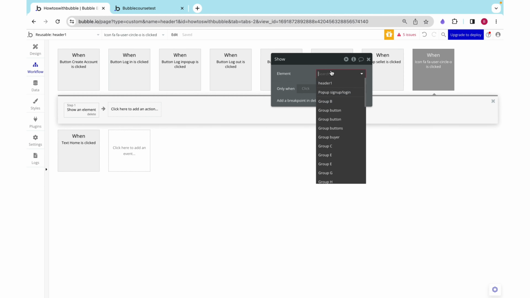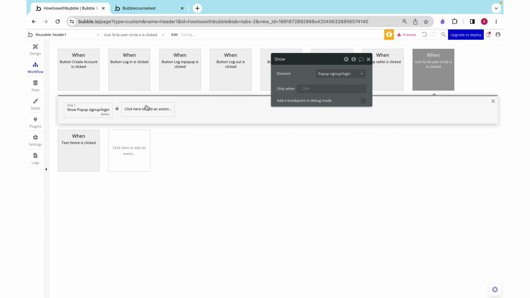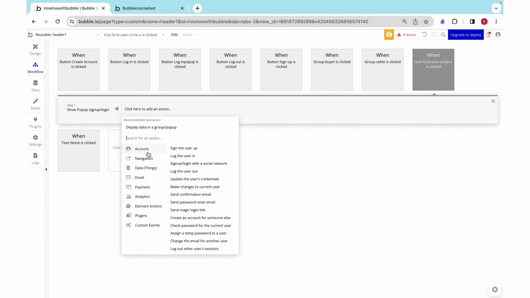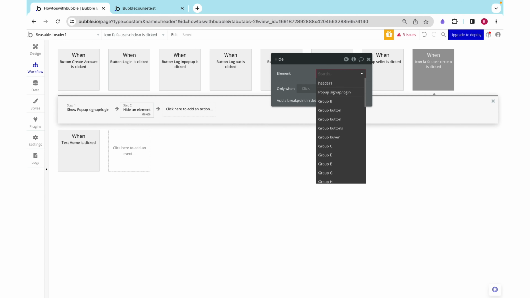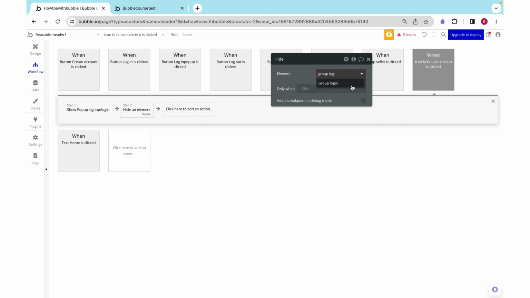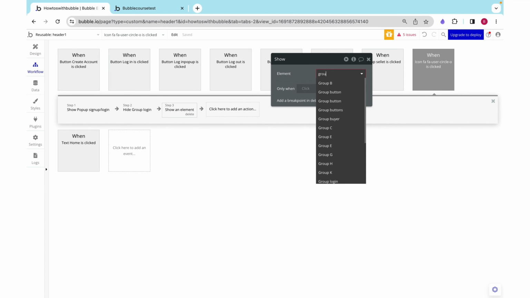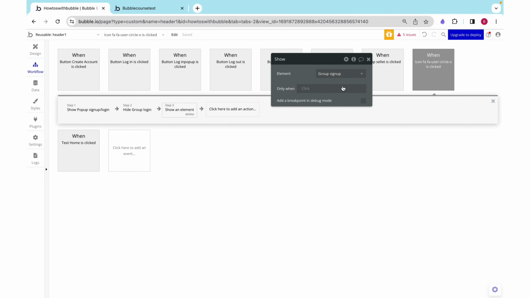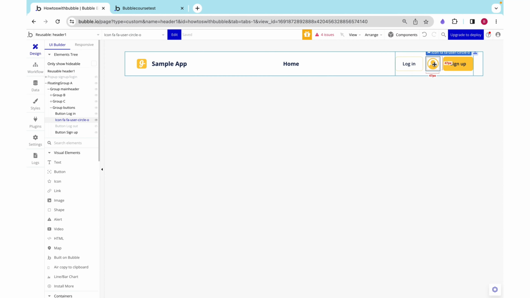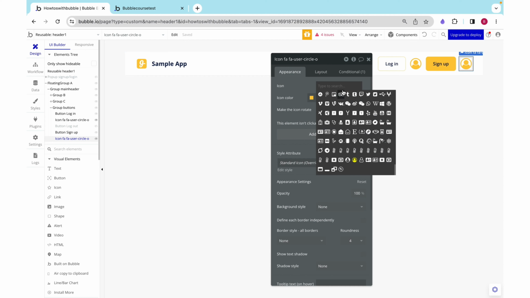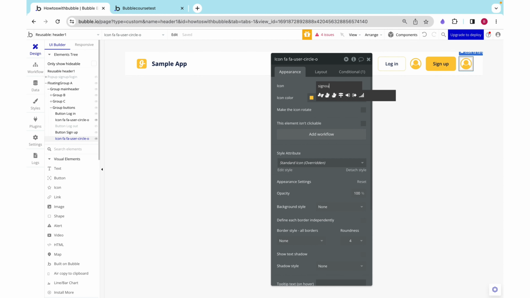So show pop up sign up, login, hide group login, and show group sign up. We are going to have another icon, but instead of this account, this will be a sign out icon, which is this one.